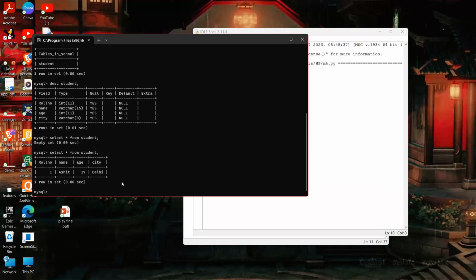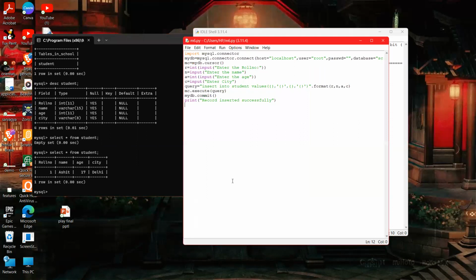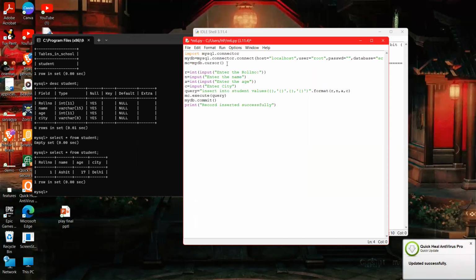Now suppose that we want to insert many records in one go only through one program. Then I will make some changes to my program. So here, what changes I will make? Let us see. After creating this cursor object, let me create a condition using while, and I will put here while true.